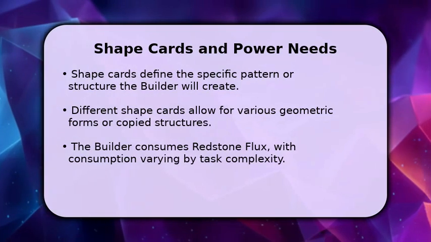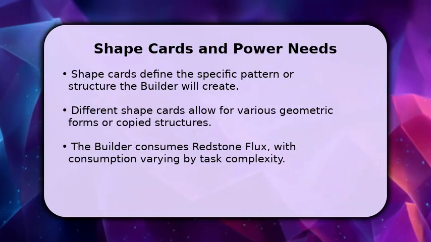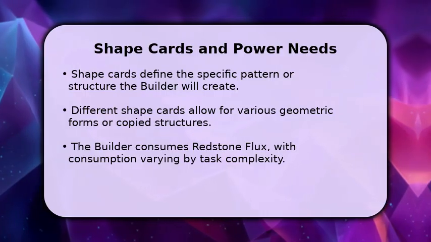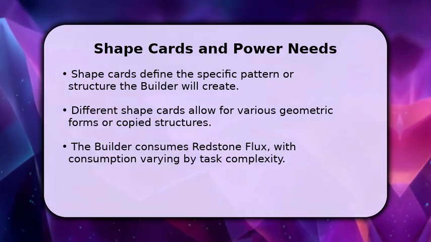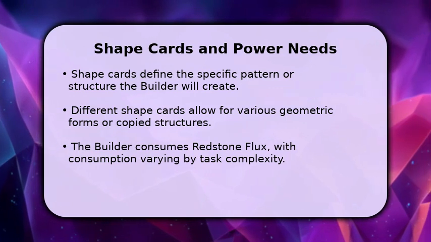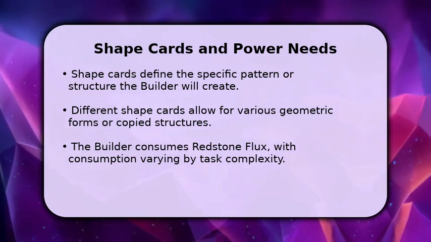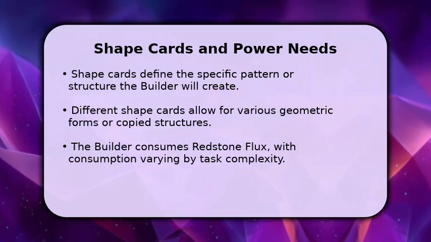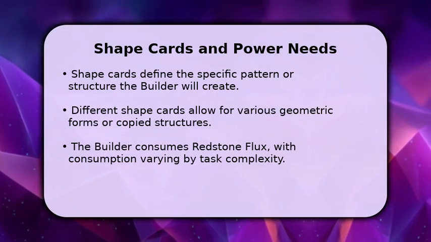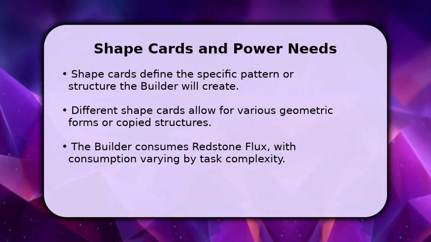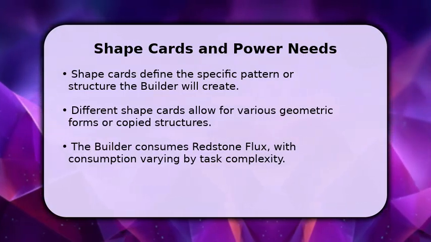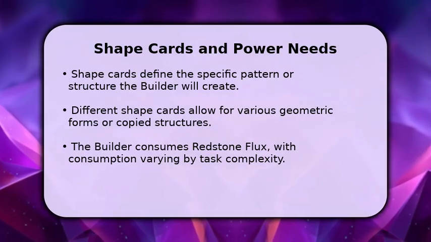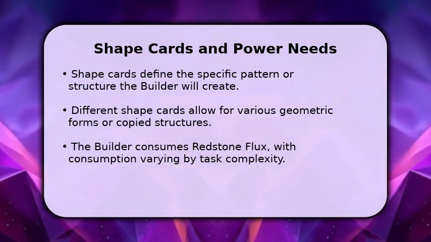Shape cards are the brains behind the builder's operations, dictating the specific patterns or structures it will create. You can use various shape cards for simple geometric forms or even copy existing structures. Remember, the builder consumes redstone flux, and the power usage will vary depending on the complexity and size of the task. Always ensure you provide a consistent and ample supply of power to guarantee smooth and uninterrupted operation of your automated projects.